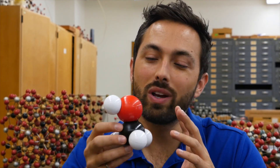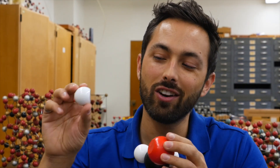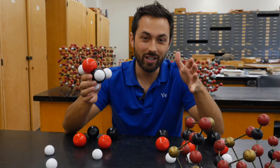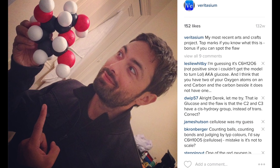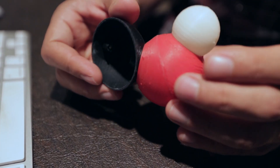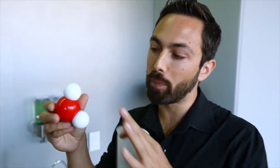With SNATOMs, you can easily feel the work you need to do to break a bond, and you can hear the energy released when a new bond forms. I have been developing SNATOMs for over two years. The first prototypes I made out of styrofoam balls that I cut and put magnets in. Then I made drawings for the product and had them 3D printed, and then I created some injection molded prototypes which I spray painted and used in my video 5 Fun Physics Phenomena.